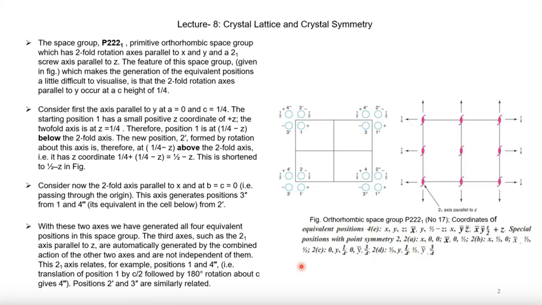I would like to remind you that if you want to work on crystallography and determine the three-dimensional structure of a crystal, then we have to practice very well so that we can understand the space group properly, because the space group tells us about the three-dimensional structure of a crystal. We will talk about it in later lectures.